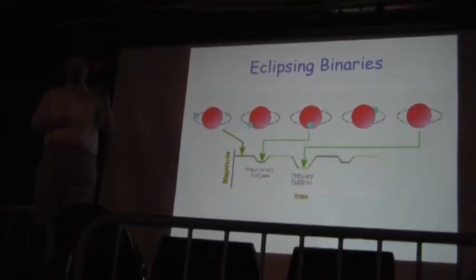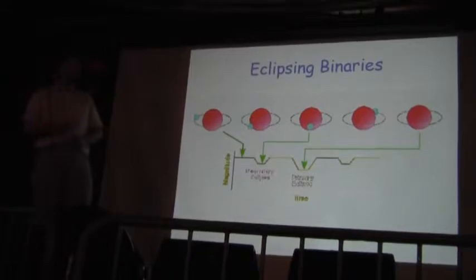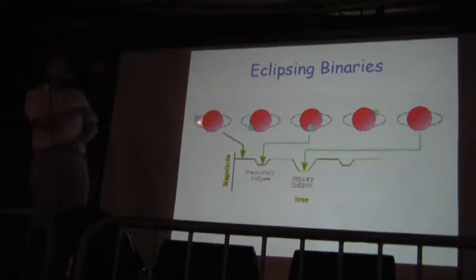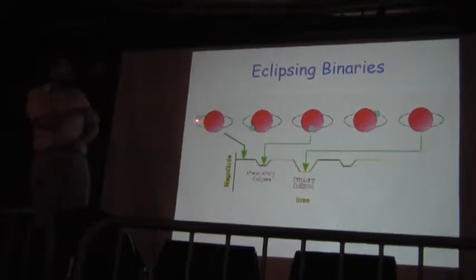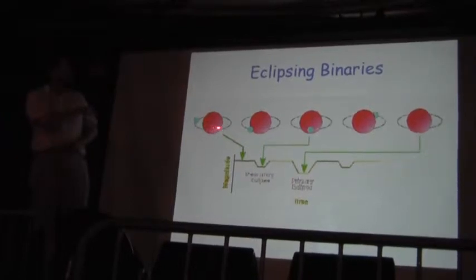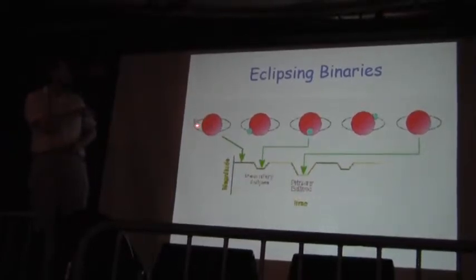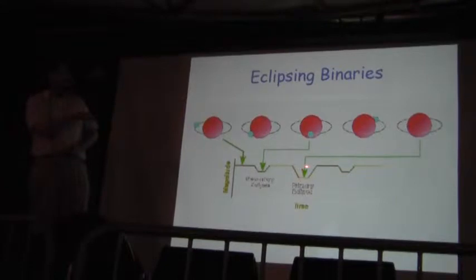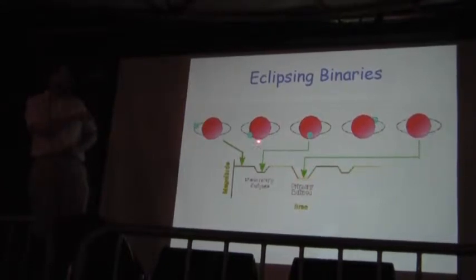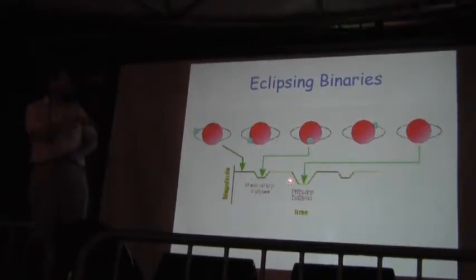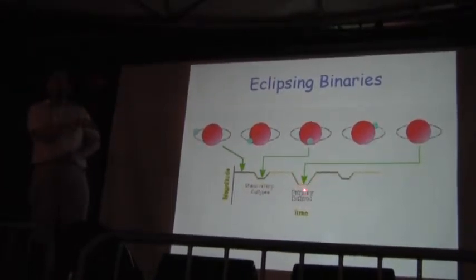But an intrinsic pattern can often be found. So, in this case, we have a large red star and a smaller blue star companion. And as time goes on, you can see that it moves in front of and behind this star. As this small star moves in front of the larger star, it cuts off a tiny little piece of the visible surface of this star, and you see the brightness dip. Likewise, when it's behind, you miss the light from that smaller star and it causes a deeper dip.